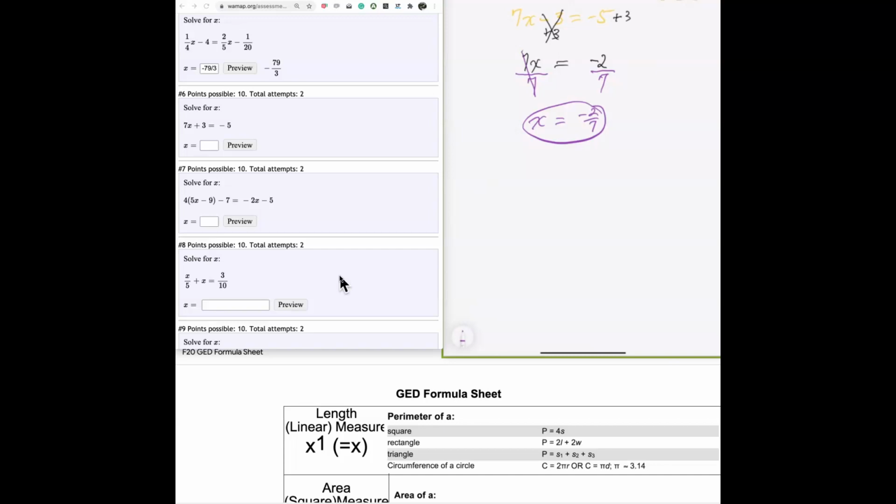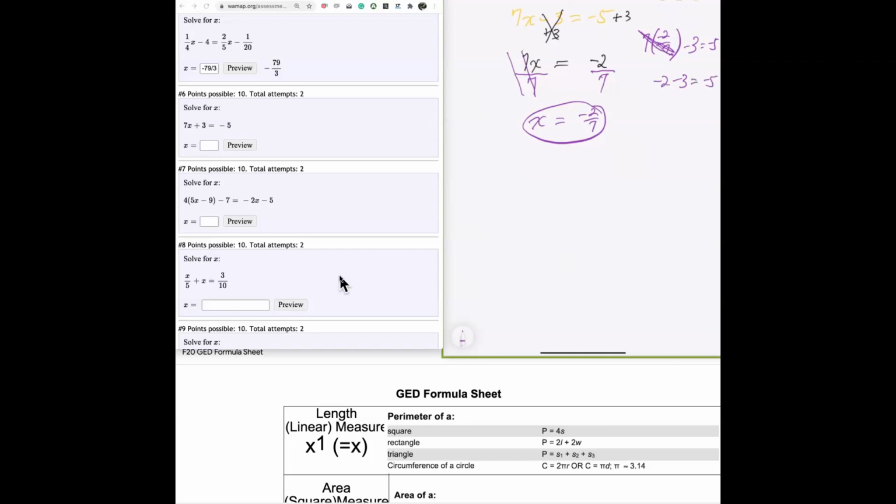We should be able to plug this answer into the original equation and see if that was right. So let's try that. 7 times negative 2 over 7 minus 3 is equal to negative 5. And is it? So we've got 7 times negative 2 over 7, really similar to what we did here. Division by 7 and multiplication by 7 will leave 1, so this number by itself. Negative 2 minus 3 is equal to negative 5.